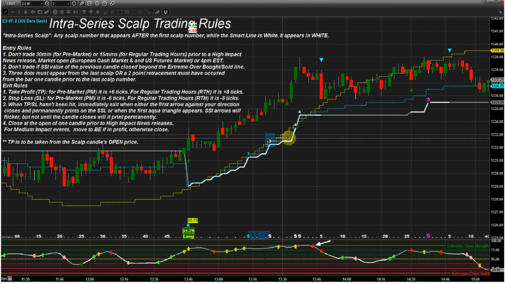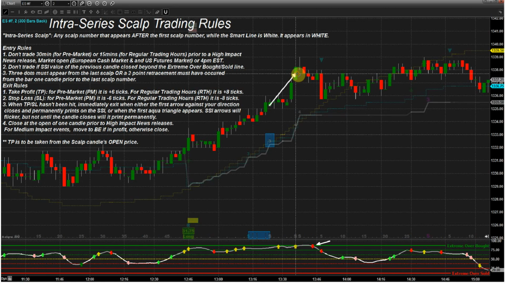Otherwise, if you made your 2 points of profit, and you always use the take profit from the scalp's open price. So in the case of a scalp like this, if you get a better entry by getting a tick better in price, you would be making 9 ticks on that trade. If you get a tick worse in price from the open, you would make 7 ticks on the trade. But you're always using the open price to calculate where your 8 ticks are. In this case, it would be right there, your exit price.